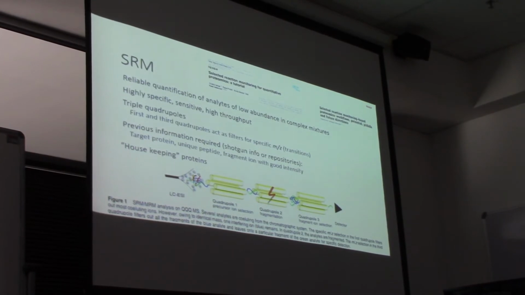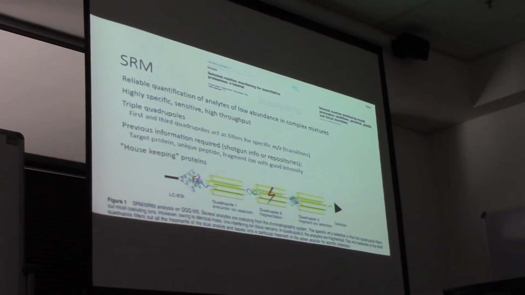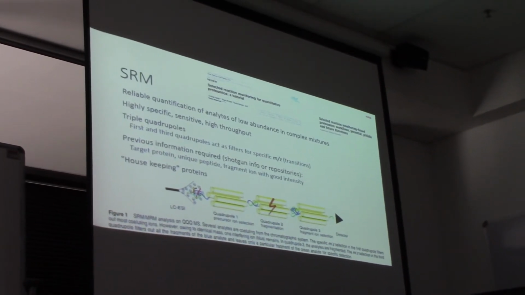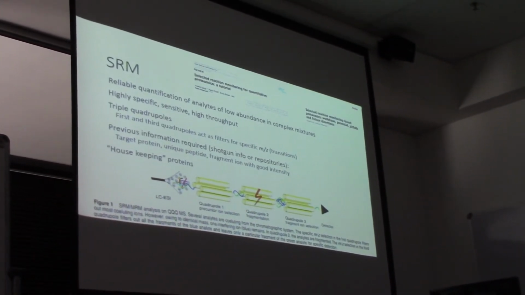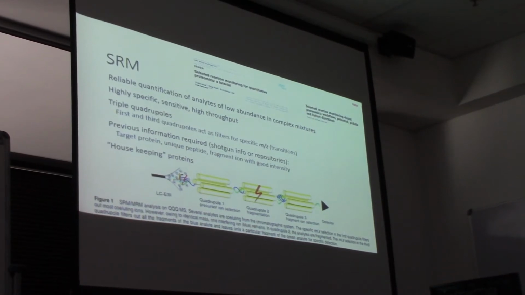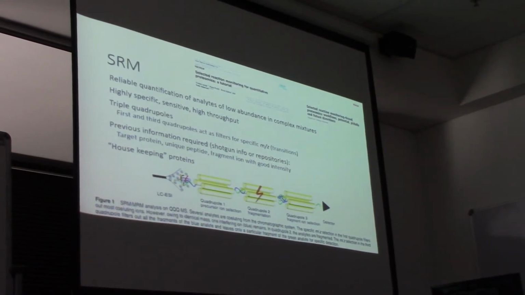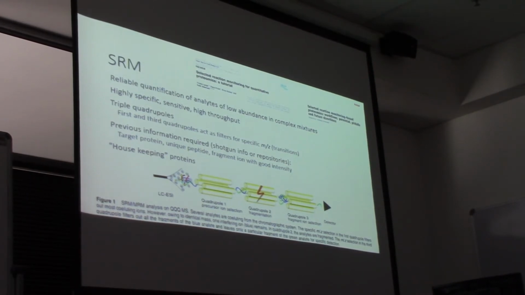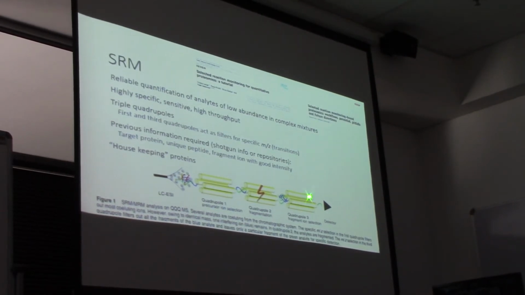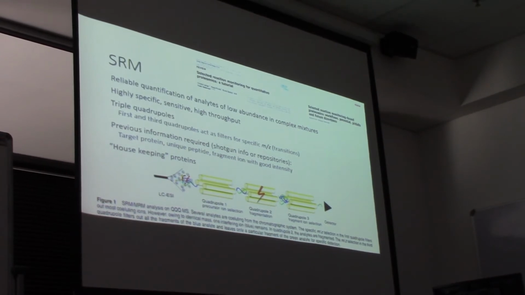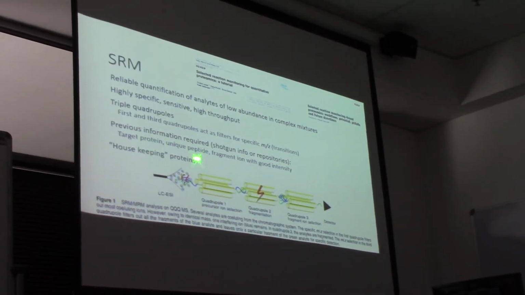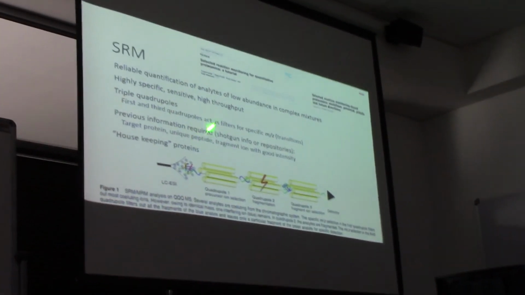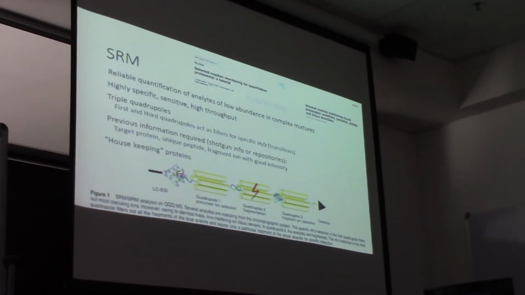So you need previous information, right? Usually you can get it from the shotgun proteomics that you did. You have some spectra for your peptide or your protein of interest. And there are a lot of repositories. If you don't have information and you want to set up an SRM assay, there are tons of repositories. I will make a little note of them: there's SRM Atlas, Peptide Atlas, a whole bunch of repositories that have information, so that you can decide on your target protein, which unique peptide you want to identify it based on, and then its fragment ion. It needs to have good intensity.